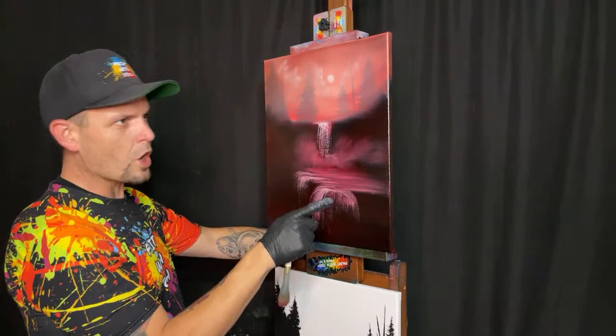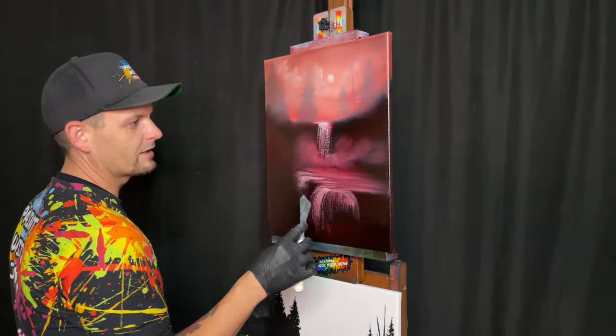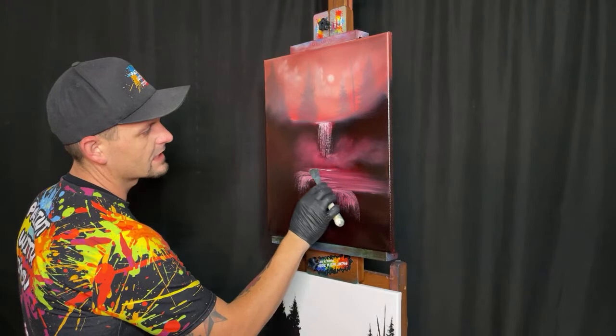This is like a river of flames. Just a river of flames. That's really cool. We're going to take our little teeny tiny bit of white on our knife, and now below that dark separator, pop in a new little section.